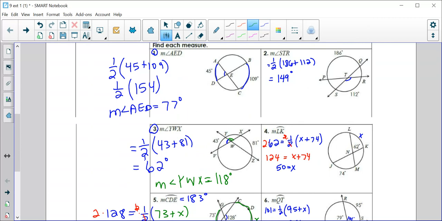All right, so number 2. This time we are trying to find the bottom angle there, so we can use the top and bottom arcs. So you average those arcs to get that middle one. So we add them up and divide by 2 or take half of it. So the number 2 should be 149. Number 4, if we add up the arcs, the one we didn't know, so x plus 74, take half of it, equal to 62. We should get x to be 50 degrees.